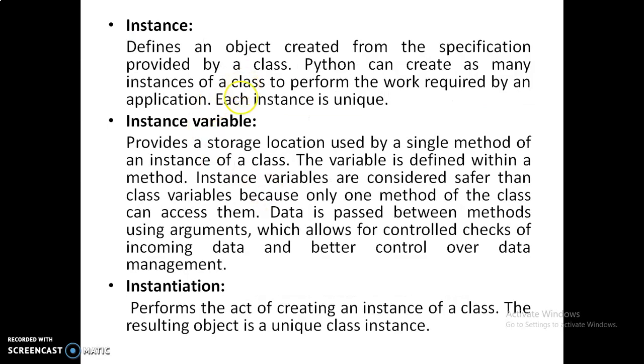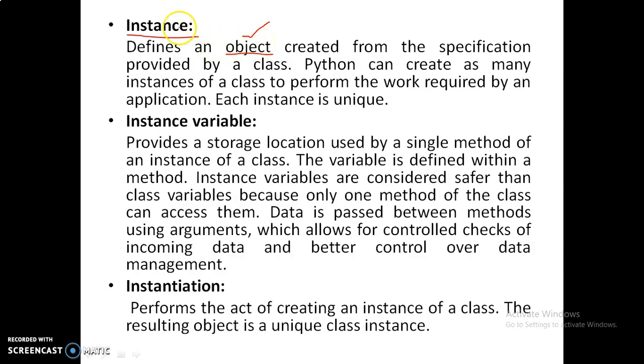Next is the instance. An instance is nothing but the object; the object can also be called an instance. Whenever a data type is available in memory, it doesn't have any memory space allocated. Once you create a variable for the data type, only then will some memory space be allocated. So here also, the creation of a class doesn't take any memory space. Once you create the object, it allocates the memory space for your class.